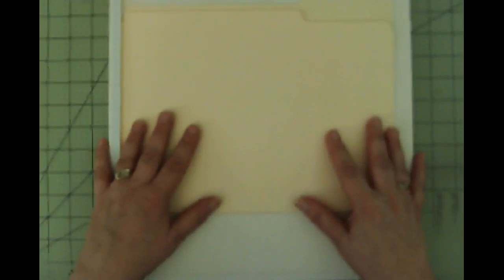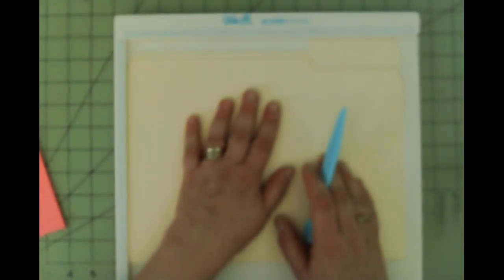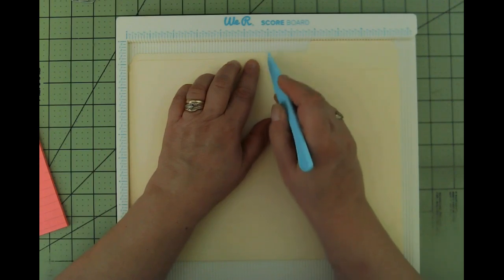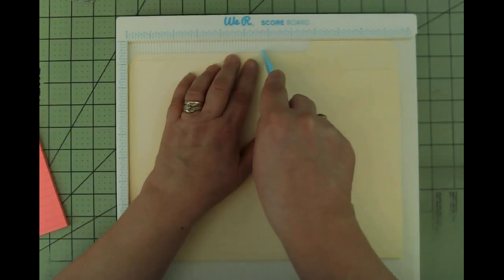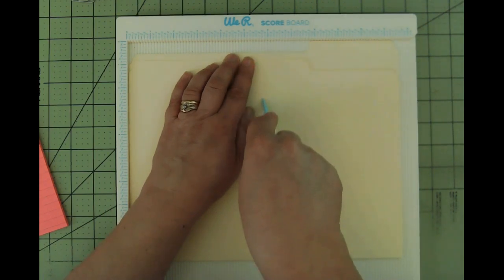What you want to do is score this at, let me get my note here, 5 3/4. I'm going to move this so you guys can see the front. Hopefully you can see that. Focus is a little wonky right now. So 5 3/4, it's a little dark in here, so I'm having trouble seeing. So this is my 5 3/4. I'm going to go ahead and score there.